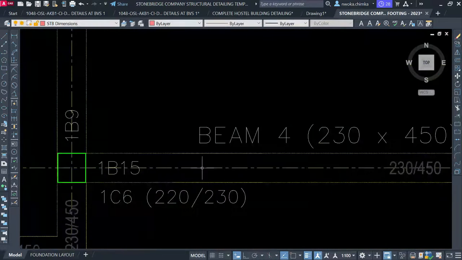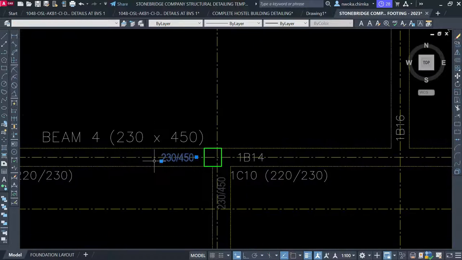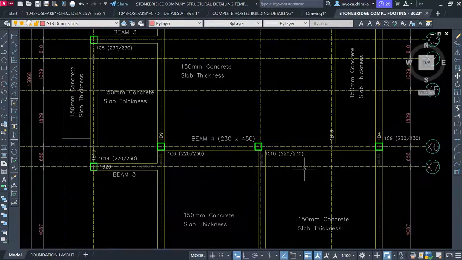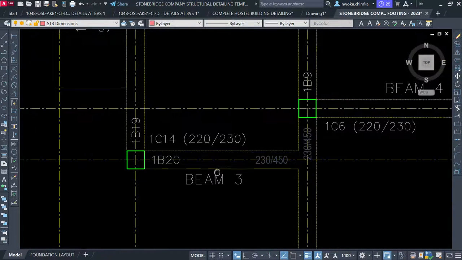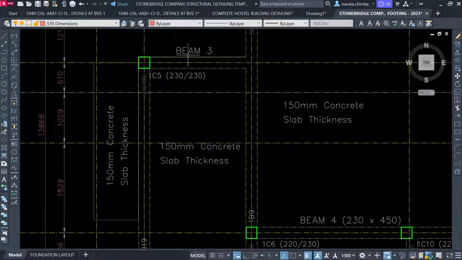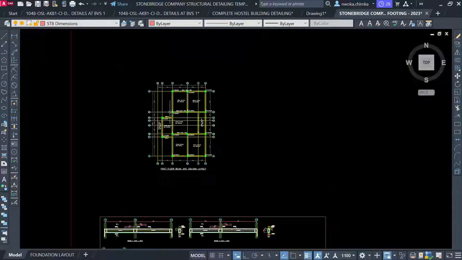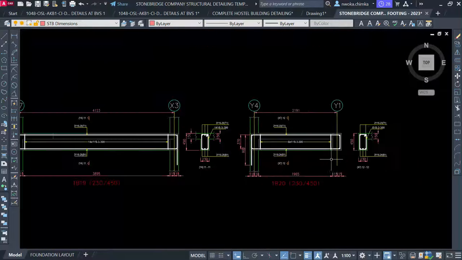First of all, I will have to remove this one since I've already renamed it. I'll remove what is inside here, because we have not changed it to beam 4. So I'll go here and remove that, remove this one here. Okay, delete. Then I will go and locate beam 20 to check if they have the same reinforcement detail with this one, so that I can call this one 2 number doors. So I'm going to check beam 20, and let me locate it from this place. Beam 20, which is this one here.